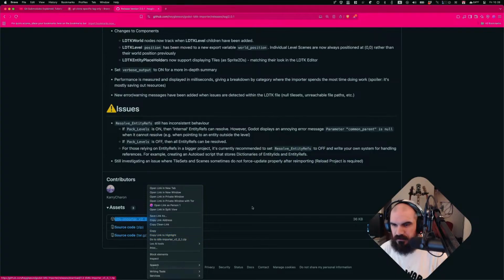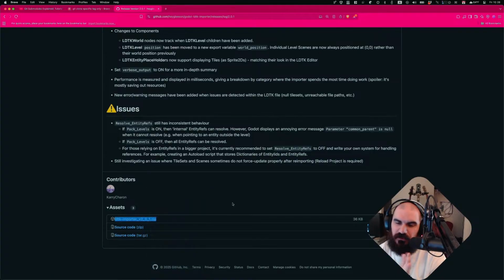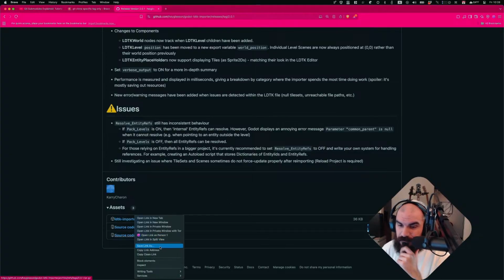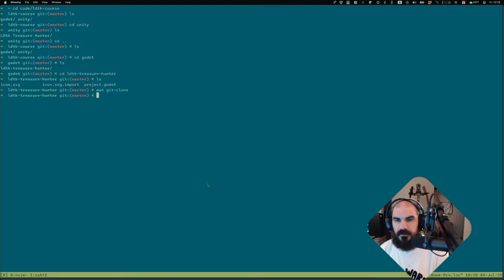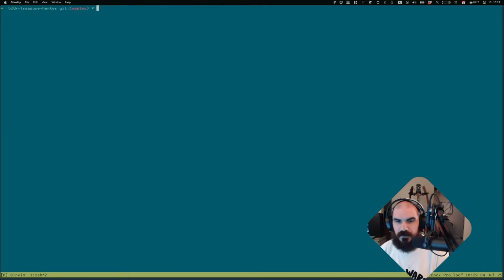I think it's probably safer to do... well, if they're using the command line, they're probably not on Windows, right? So if they're on the command line, we'll just use the gzip, right? So let's go here.